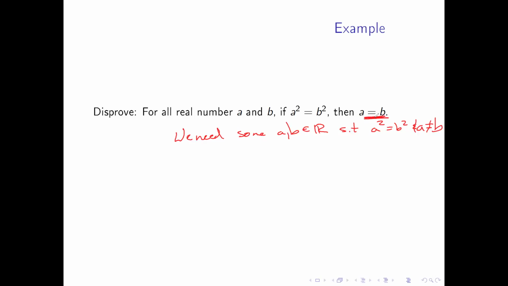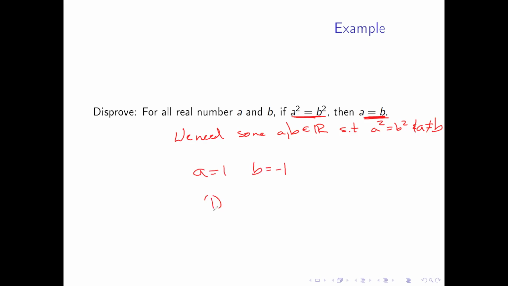and a does not equal b, because I'm trying to show this is not true. So I want the if statement to be true, but the then statement to be false. Remember, that's the contradiction kind of situation we're talking about. Can you think of any situations like this? I'm thinking of one. What if a is 1 and b equals -1?